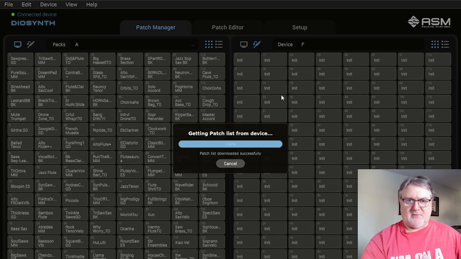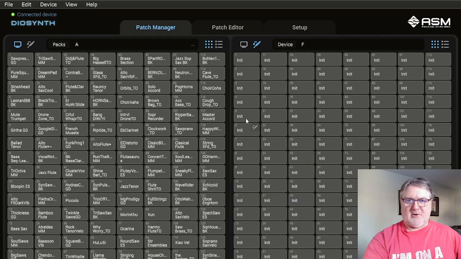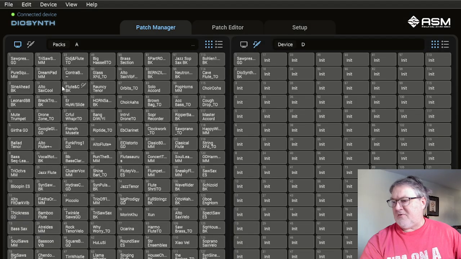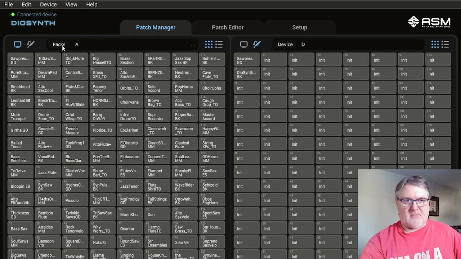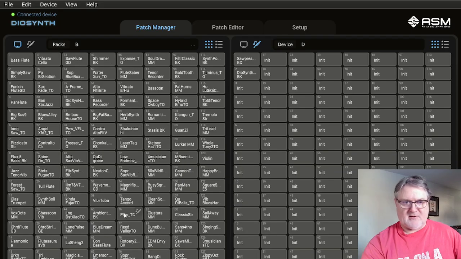So what I'm going to do is take the empty one over here, and I'll probably use Bank D as my favorites, and then the other ones I'll use for the patches that I'm creating. For example, if I go into D, I already kind of started this. I grabbed a few of the patches that I like, so I'm going to get B112, which is a nice square lead, 111, 112. And I'm just going to drag it up here.